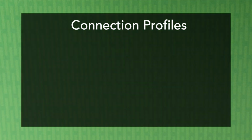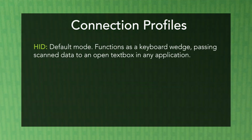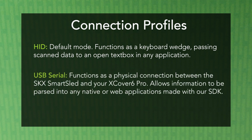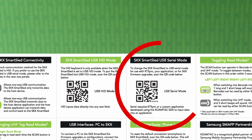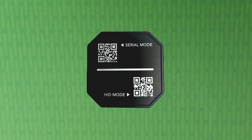The SKX6 Pro will come preset in USB HID profile, which will act as a keyboard wedge. This is compatible with applications accepting keyboard input. The data will populate into any active text field. Alternatively, the SKX6 Pro can be used in USB serial for integrating native applications that use our SDK. For this profile, please scan the programming barcode provided in the quick guide or included on the slide pad.